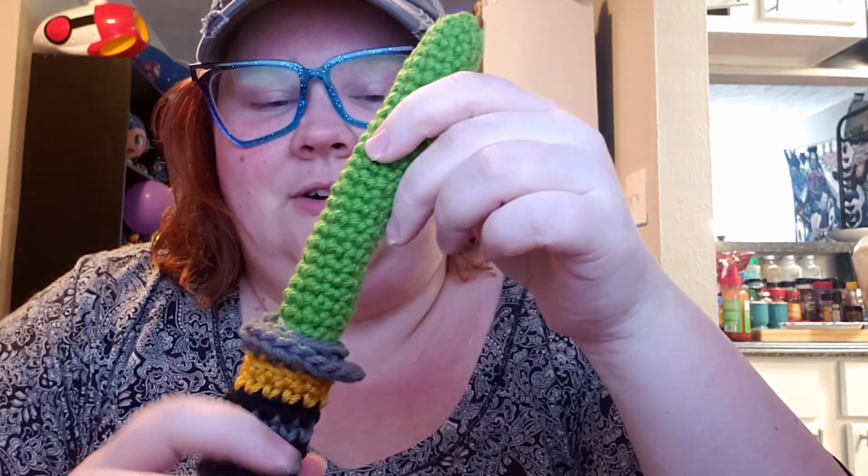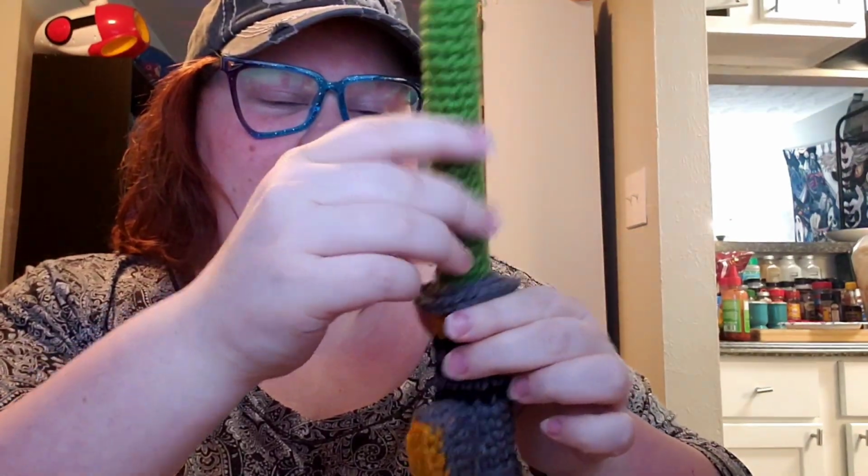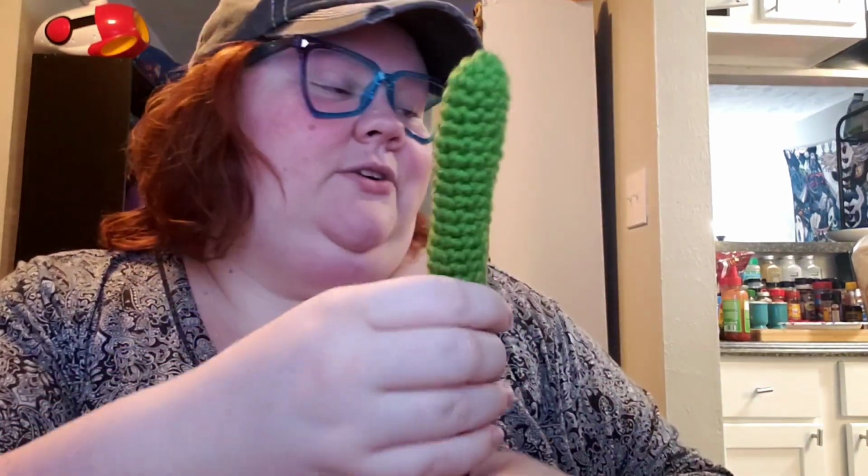And then I made a little fake popsicle. Obviously this is rounded more like a lightsaber to stick in here because I don't have any of those popsicles, just for fun. So I'm very happy with that. So that's how that's going. And I'm currently working on my second time making it with some tweaks. Don't know how many times I'll make it and how many times I'll tweak it, but that's where I'm at with that right now. But anyways, on to the yarn tag, or crochet and yarn tag.